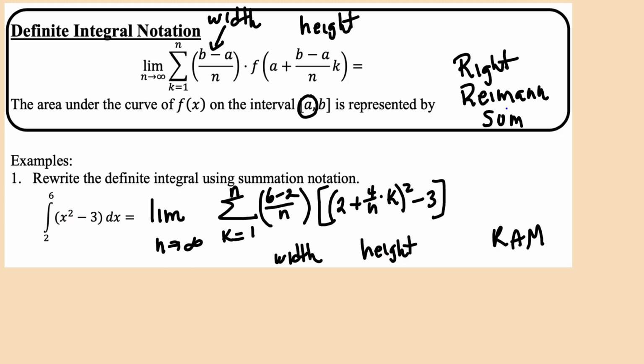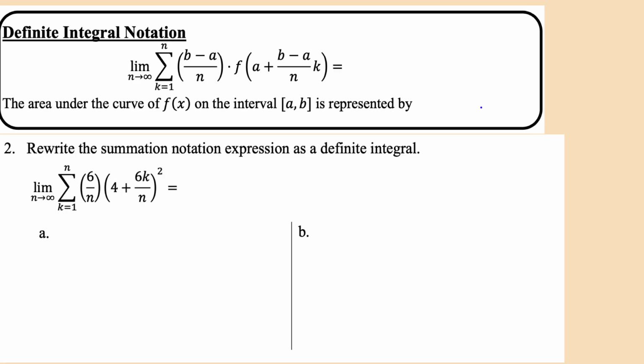Let's take a look at taking a limit and changing it into an integral. All right, so this is going to be an integral. What we need to know is where are our limits of integration. This is a dead giveaway. This is our b minus a, all right, and b minus a ends up being 6.